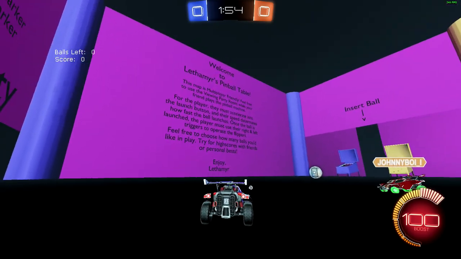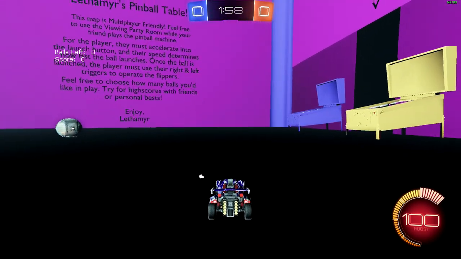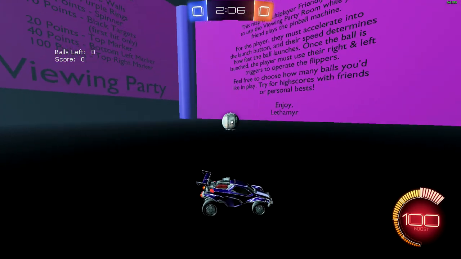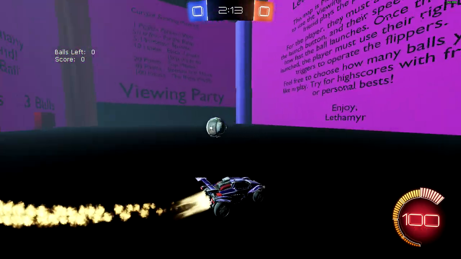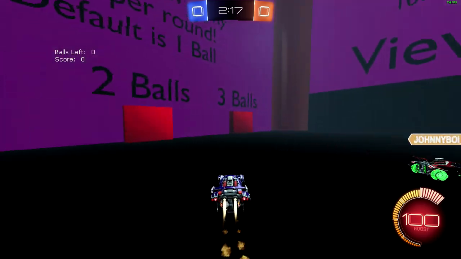Basically, how it works is you're gonna go into this entry room here, and you're gonna hit a launch pad. Depending on how fast you go towards the launch pad, it'll launch the ball into the pinball table. Then it'll spawn you in a spot where there's two little flipper buttons, and you just drive back and forth to the right and left to hit the flippers. And who wants to go first? You better go first. You gotta set the standard.